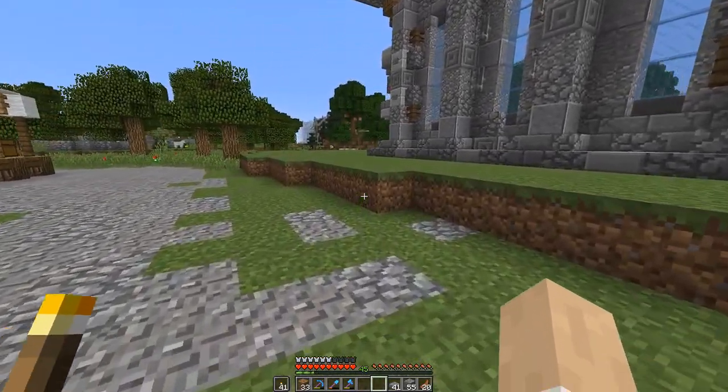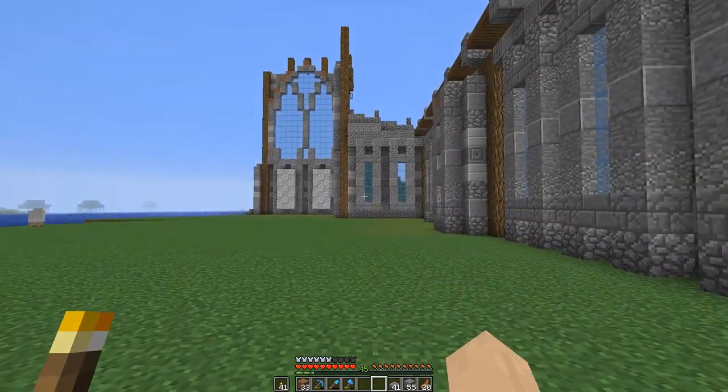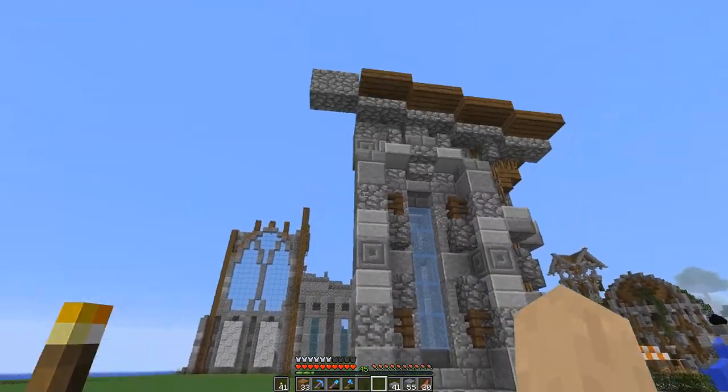Alright, so all I want to do now is... Oh, no, first I want to mention I have gone around this corner and I've actually built up this window, and the other side has 2 windows. Now, what I think is going to happen here is I think this is probably a good point to start, you know, this side tower.